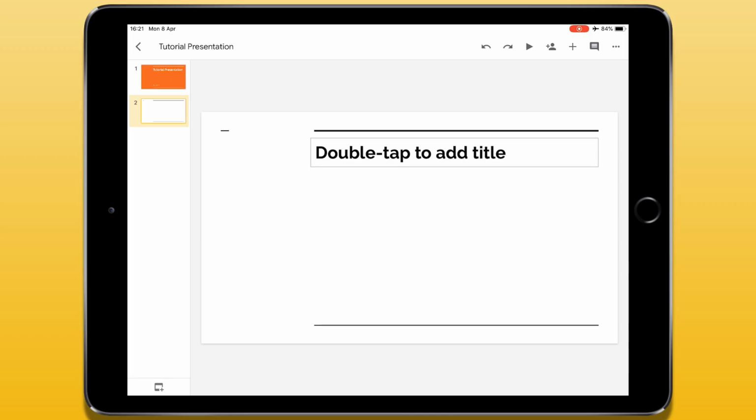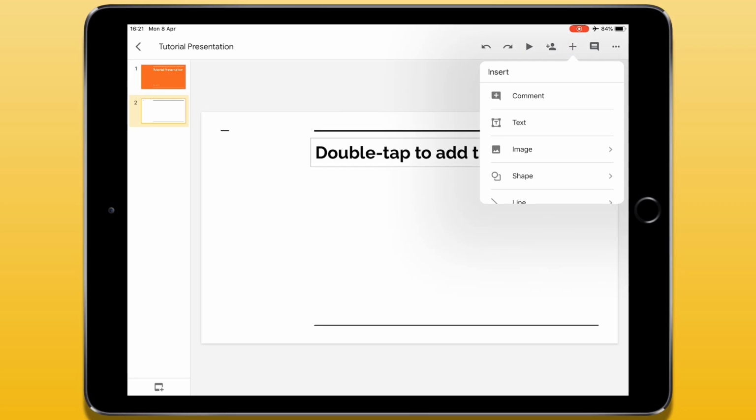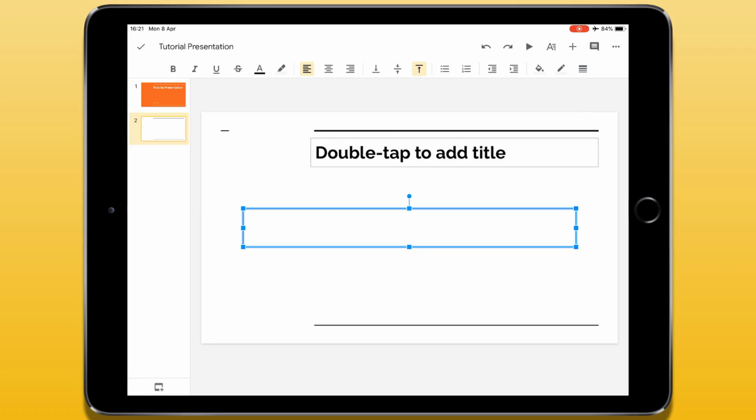So now if I go back onto the top right of the screen, the third icon from the right, there's a plus symbol. Now let's talk about some of the options that we have available to us here. The first one, just like before on that contextual menu, is to add a comment. So I can add a comment to the slide to let someone else know what changes need to be made or whatever. And then the one below that is a text box, so I can tap on that and it'll add a text box here for me.